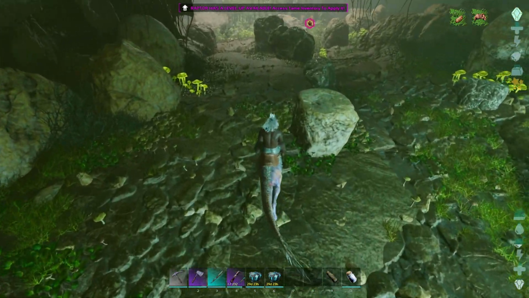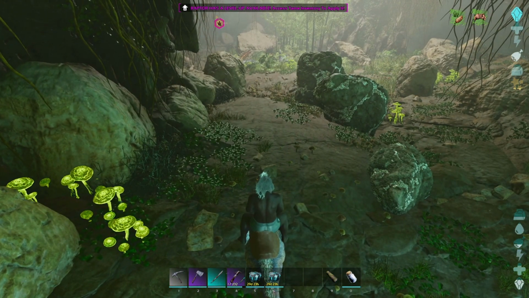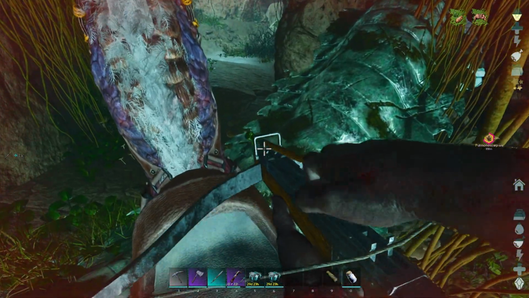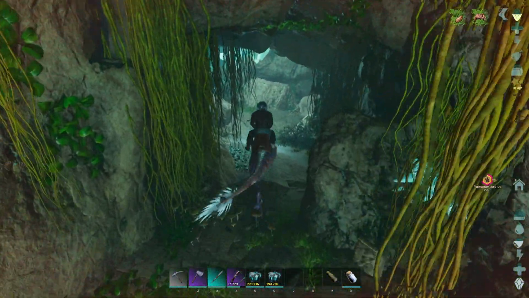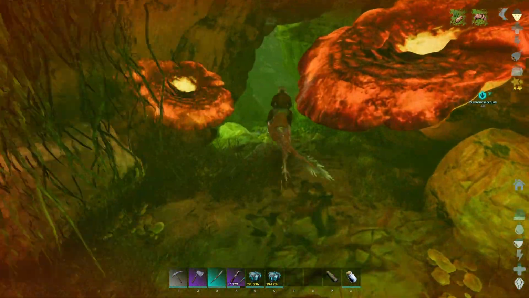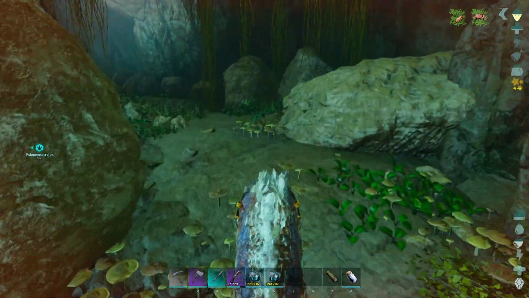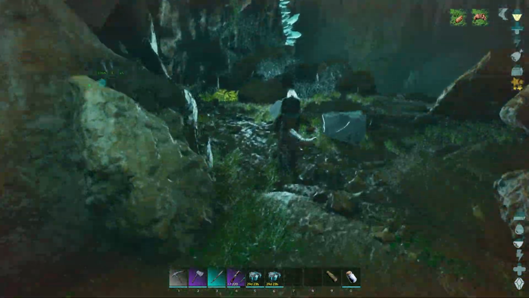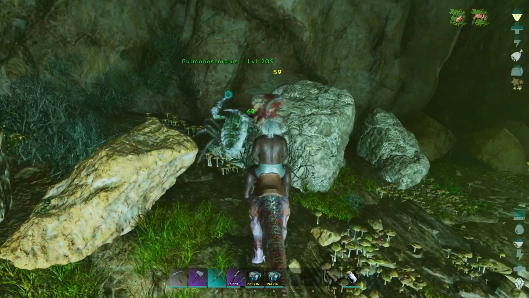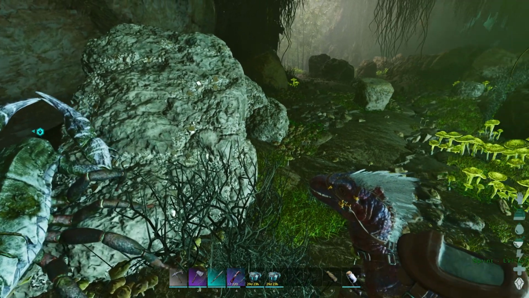Now let's see if we can spot that other one. 90. 90's not really what we're looking for. Yeah, there we go. Alright, he's done. Oh, our little buddy here is tamed up too. Oh, he's just destroying that snake. Or that snake was making a mess of him, I can't really tell. He looks a little rough.